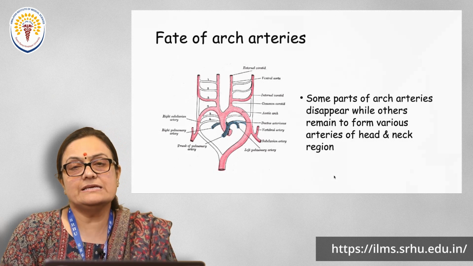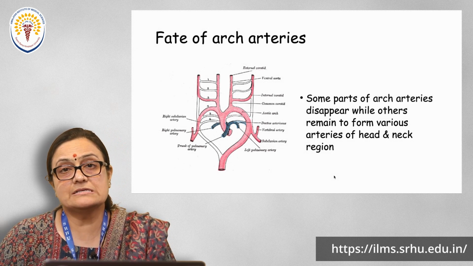In the last session, we read about the general development of blood vessels, and we also talked about how many arch arteries are there and how they have developed. So now we will start from there, and in this part 2 of this series, we will talk specifically about the fate of arch arteries, and then we will move to the third arch artery fate specifically. So let us move further and let us see what happens to the various arch arteries.